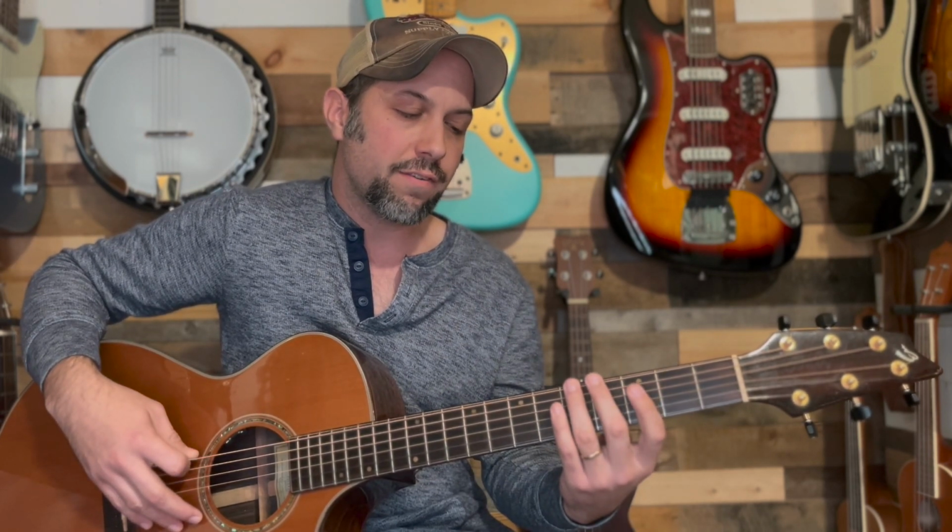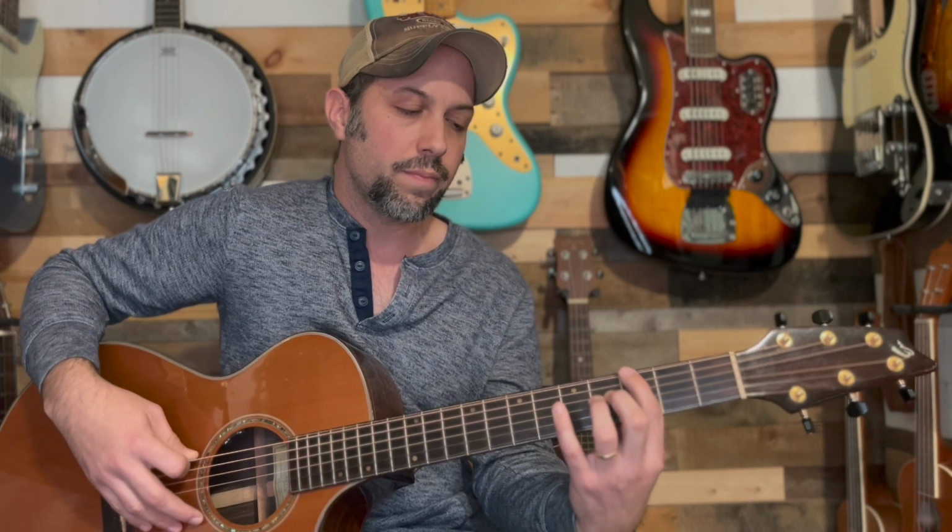The last part of this is just going to be open low E, and then 5 on the low E, 3 on the low E, 1 on the low E, and then you're going to do the pickup note, open low E to the 5th fret, low E and slide away. And that is the melody for Ants of the Seven Seas.